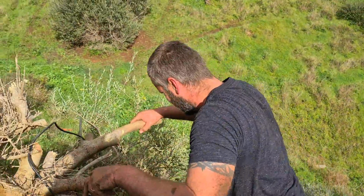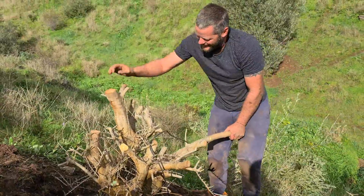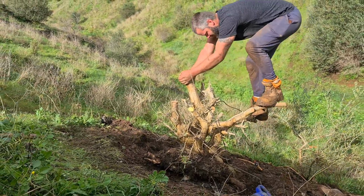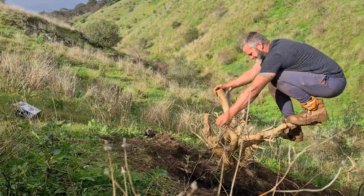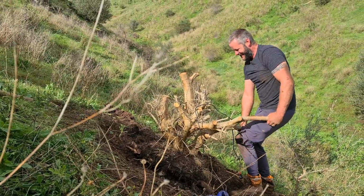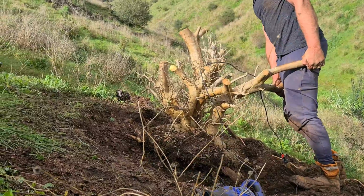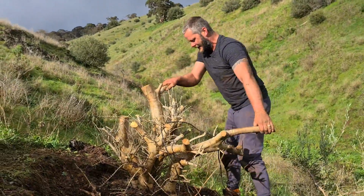Let's give it the wobble test and cross your fingers it moves. Oh, it's getting better. Don't want to break off the branches. Did something crack? Maybe, I didn't hear anything though. Dreaming. Maybe it was just your old back. Yeah, I do have an old back. Oh, yep. Movement there. Don't want to wreck my back.